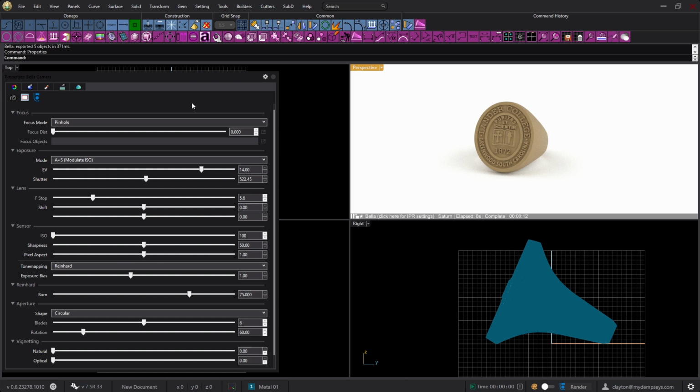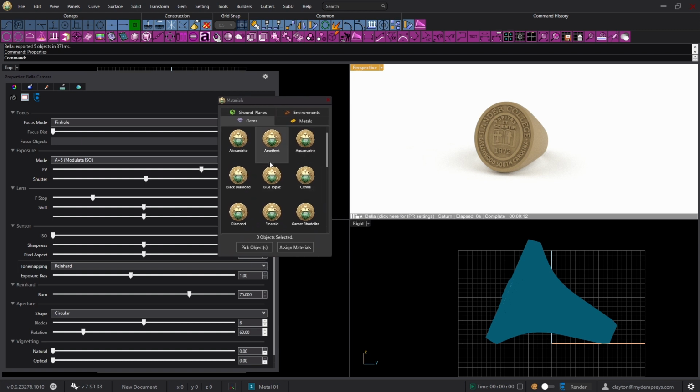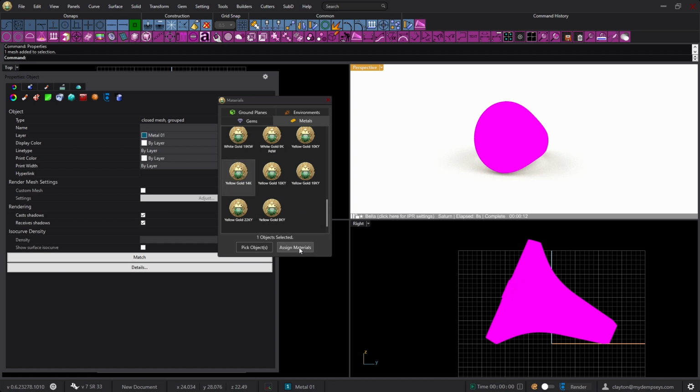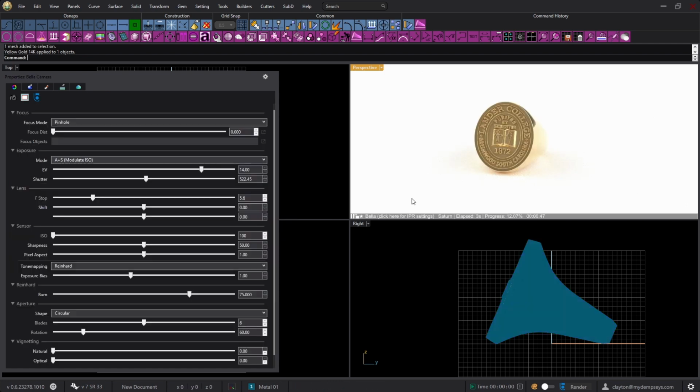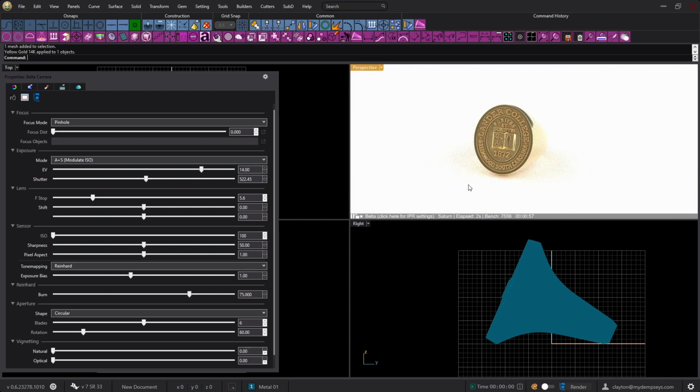Now, as far as the materials, metals, stones, any of that stuff, I'm just using the default JewelBeetle materials and assigning them, just like you would in any other way. So the main part of that ring is going to be 14 karat yellow gold. Now, I do have another surface that has a matte finish gold assigned to it, so I can get the contrast on the top and the details. That's been previously assigned from when I was playing with it earlier, and I'm not going to mess with it anymore right now. So now I'm going to get this positioned.